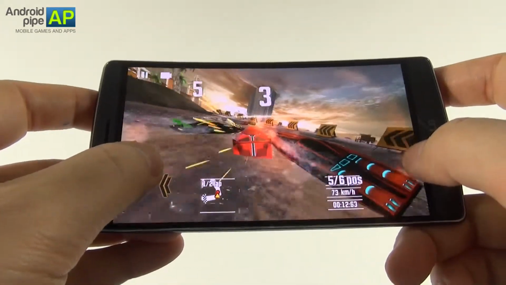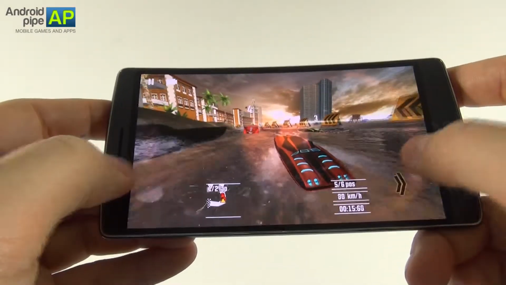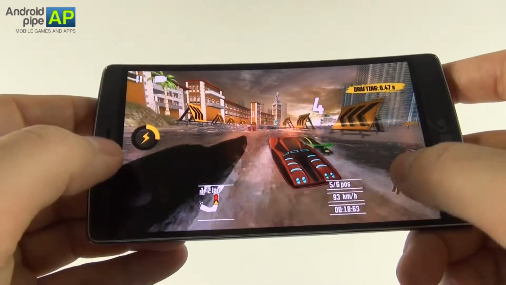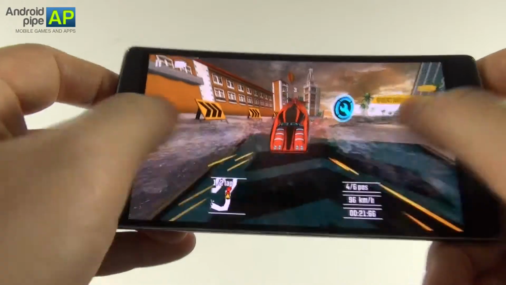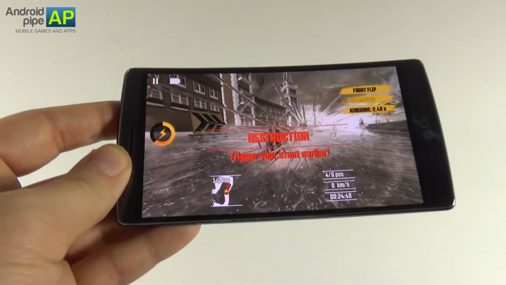These guys are really annoying sometimes. They hit you. When you hit them, they don't fall behind. When they hit you, you certainly fall behind a lot. Okay, so trying to jump on a ramp and do a trick. So that's the trick, making you feel just like in Riptide GP.